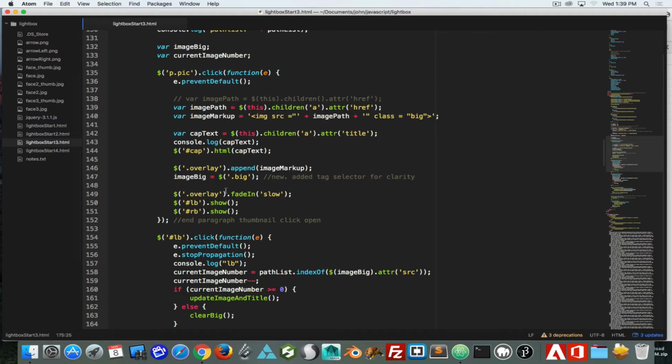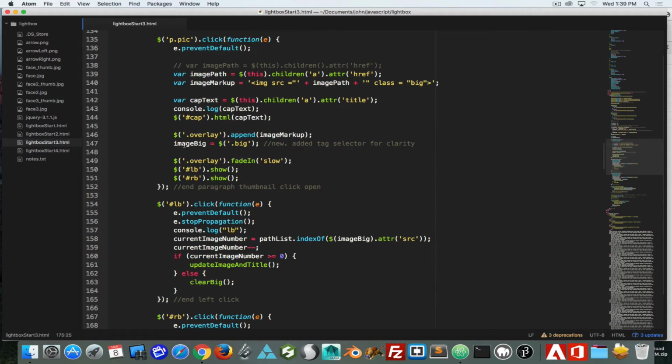Okay, so now as we look at our project, we have our large image, we put in the overlay, we are able to show the buttons when we click on the picture. But what we are not able to adequately do is to handle the loading of that picture and then sizing it appropriately to put it on screen, because we need to both size it and know what that size is so that we can position the controls and the caption into their correct places.